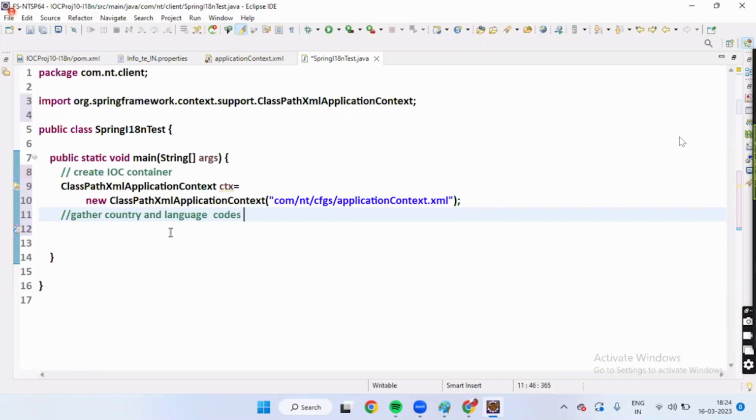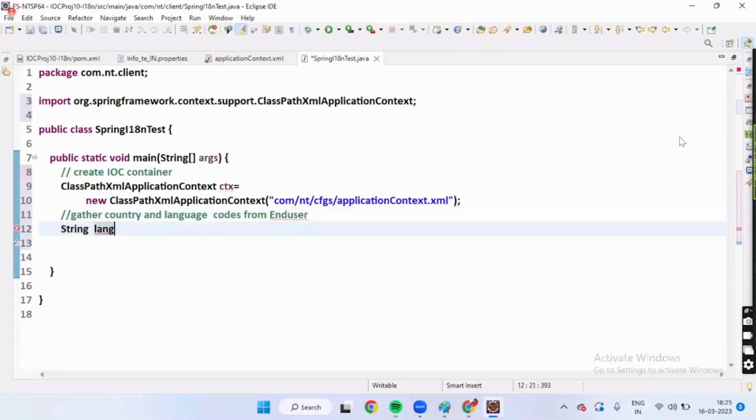Listen, here there are no Spring Beans, guys. We try to get the messages directly from the properties file by submitting the key, calling the ctx.getMessage method. Today, no need of the getBean method. Why? We are not looking to get a Spring Bean class object. We are looking to get the message from the properties file. Clear, guys? Codes from the end user, guys.